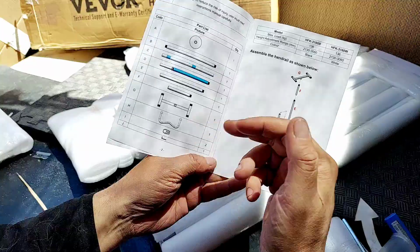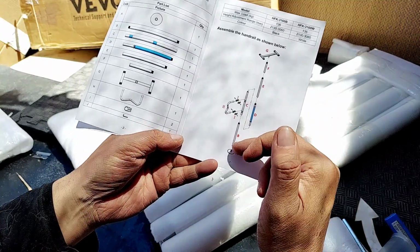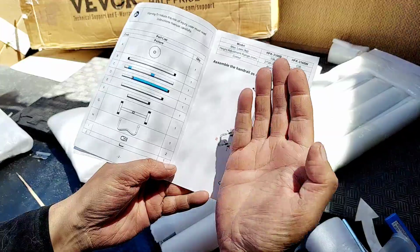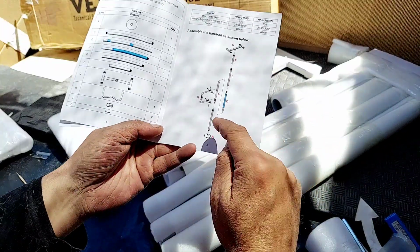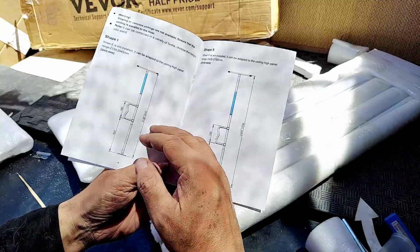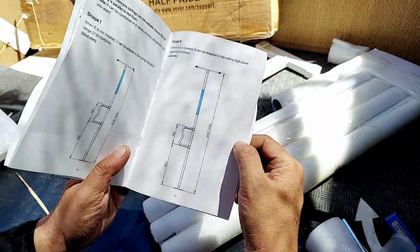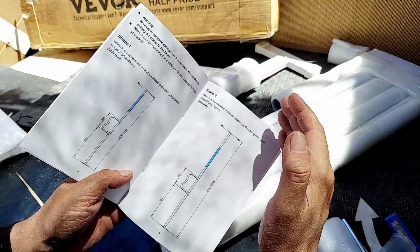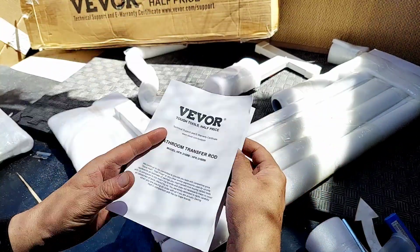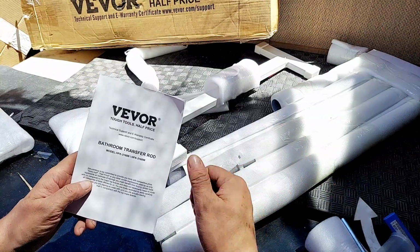It's got just a few parts. Those parts go together solidly and then securely screw tension up to the ceiling and down to the floor, and give you the ability to stand up and down with the handle just about anywhere. Of course, this applies to your standard ceiling height. This is from Vivor. It's not too much assembly. Hope this helps.